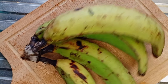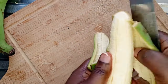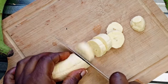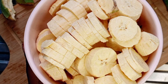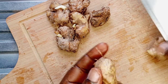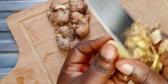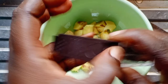Now I will go ahead to peel the unripe plantain I'll be using in this recipe and cut it into pieces. Now I will go ahead to peel the ginger and set it aside. This is cloves. I'll go ahead to add it to the ginger.